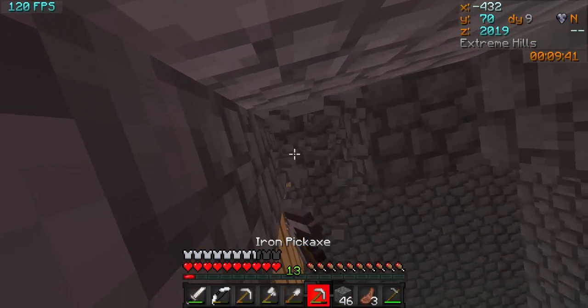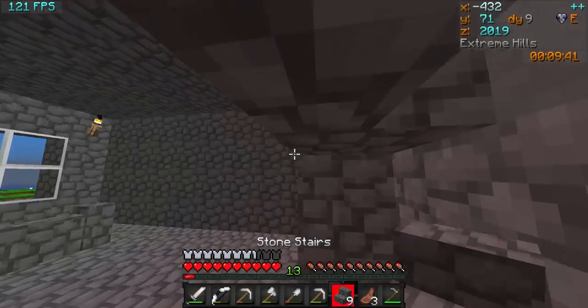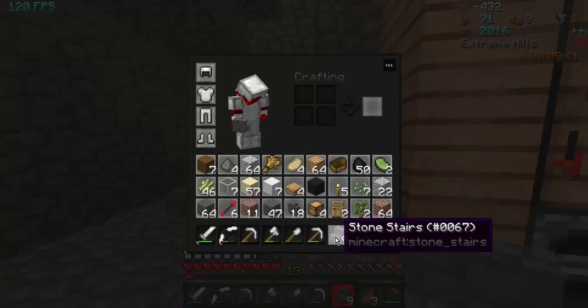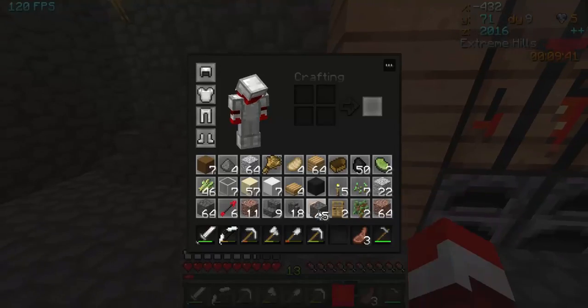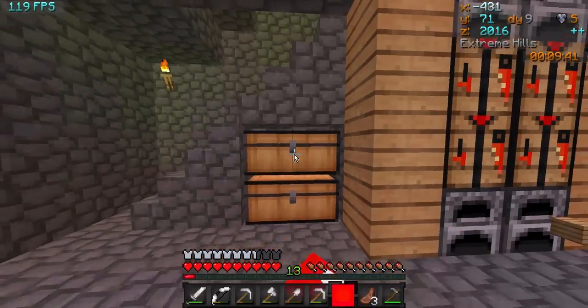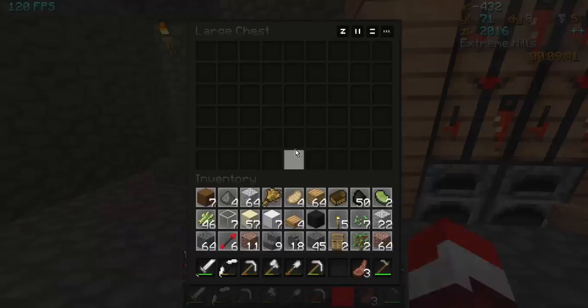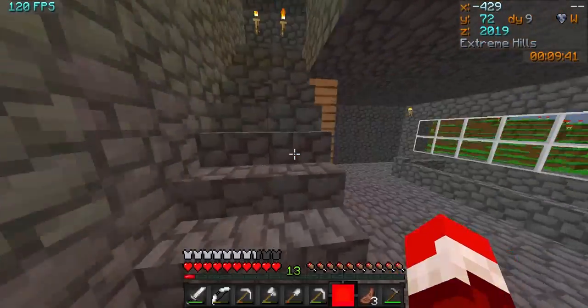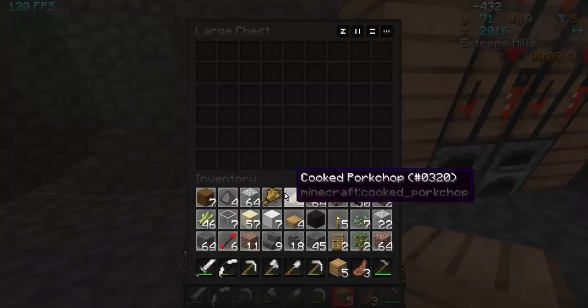Okay. I also need to change that into an upside down stair. And then fill in the bottom. Put the chest there, because now I could open that chest. And the stair doesn't look messed up. But there we go. So we now have our little workstation here.